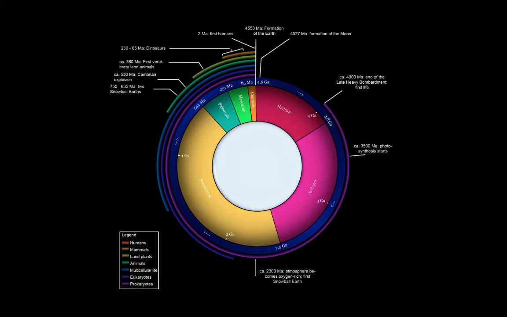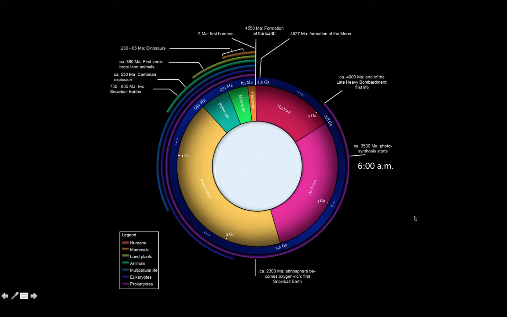If we look at the entire history of the Earth on this sort of circular clock-like scale, so up here at the top would be the origin of the Earth, we get the formation of the moon slightly thereafter, and going all the way around, when we come back to the top again, that'll be the present time. The first life begins around here. If we think of this as a 24-hour clock, we'll start to put times on here, but remember this is a 24-hour clock rather than the 12-hour clock you're used to looking at.